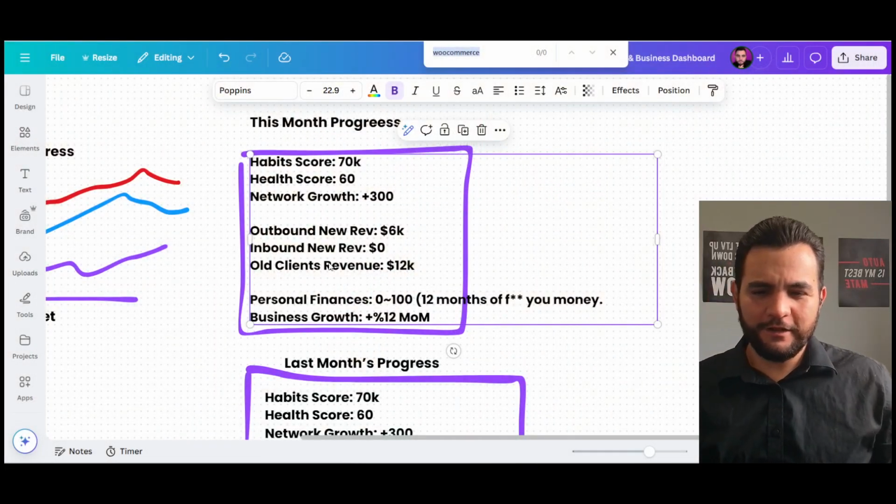Meaning, if I sell a package, so for example, I'm negotiating right now two different packages. One is at 2,000 a month. Another one is at 3,000 a month. If I close those two, because they are old clients, one of them paid 3,000 in the first project, the other one paid $300 in the first package. If they become clients on the new package, it's old client revenue. Why? Because they're old clients.